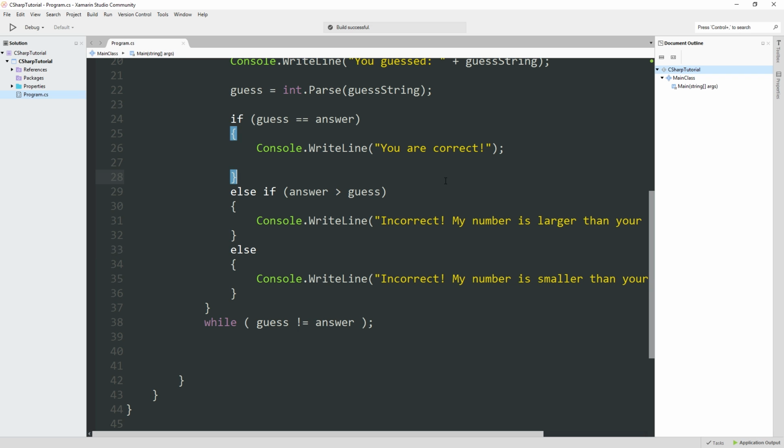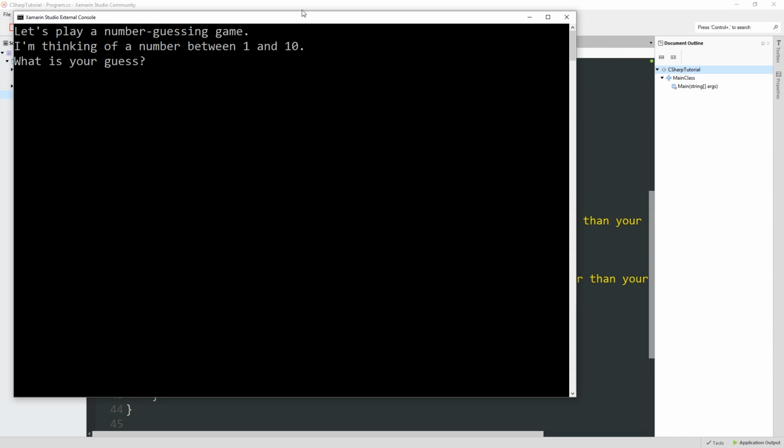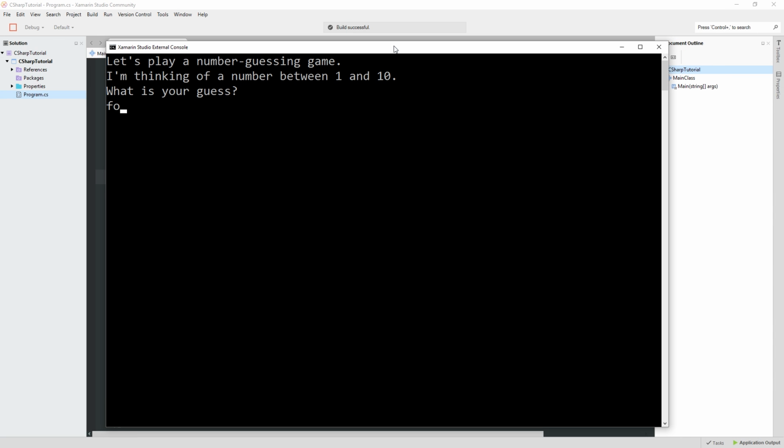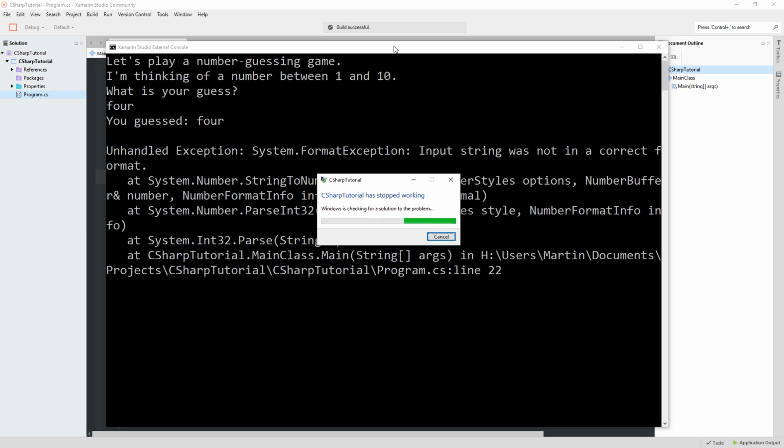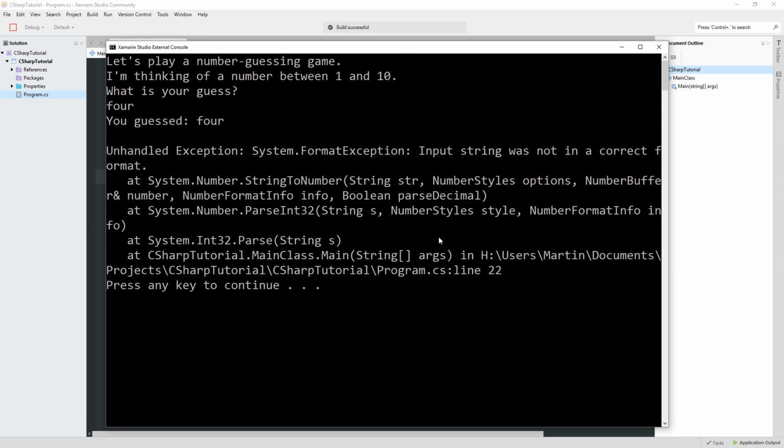There's still a bit of a problem here. What is your guess? My guess is 4, F-O-U-R. And then we get a crash. Why is that? Input string was not in correct format. What's going on here?